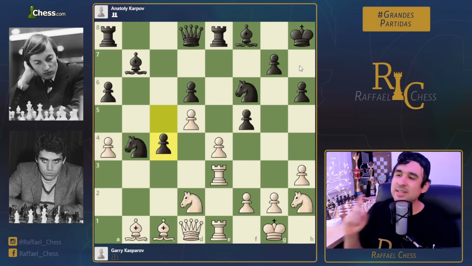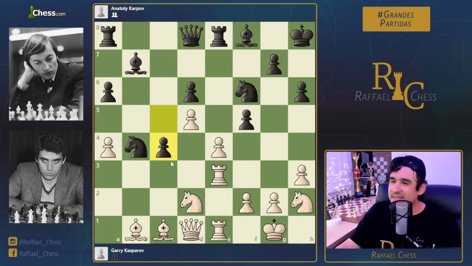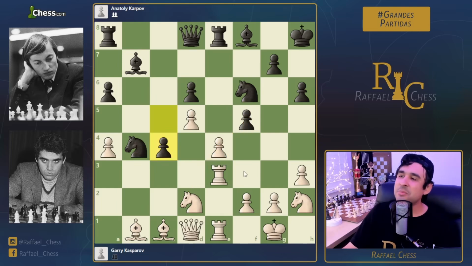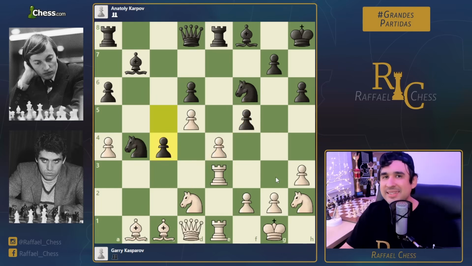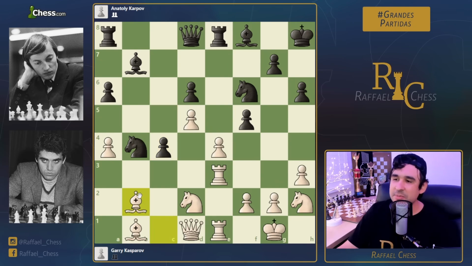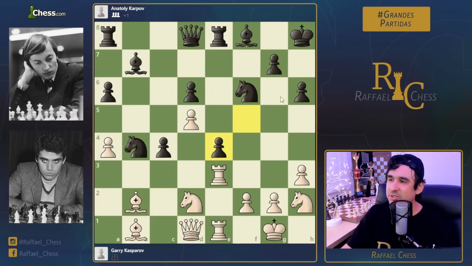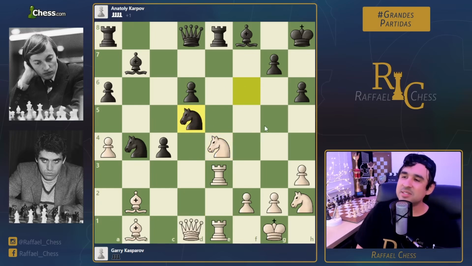B takes a4, followed by the clever move c4 by Karpov. The idea behind this move is that if Kasparov captures the pawn on c4, the knight stops defending the e4 square, and Karpov wants to start destroying the center. But at this moment, Kasparov plays a very interesting developing move here, which is bishop to b2. Kasparov's idea is to attack, so he's aiming the bishops at the black king. The game continues now with the capture of the pawn on e4. Knight takes e4, and the knight from f6 goes to d5.